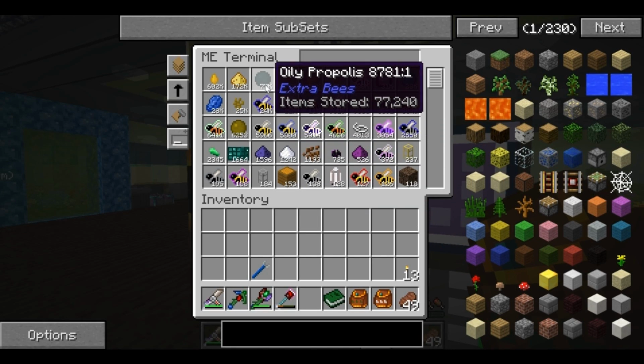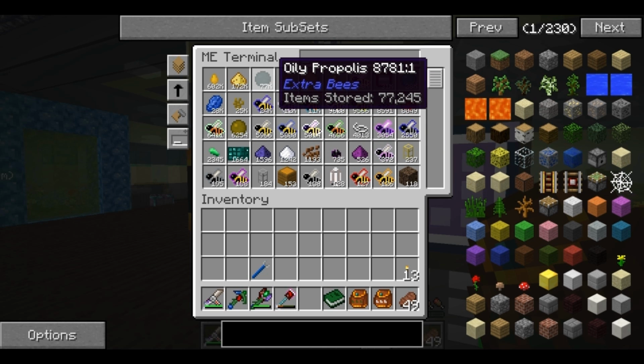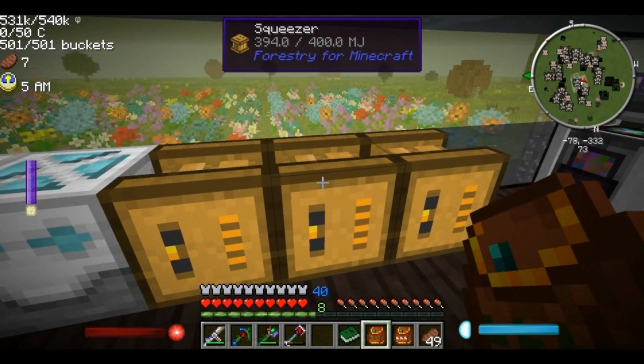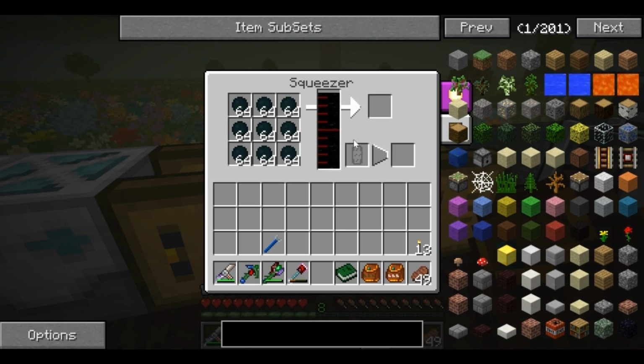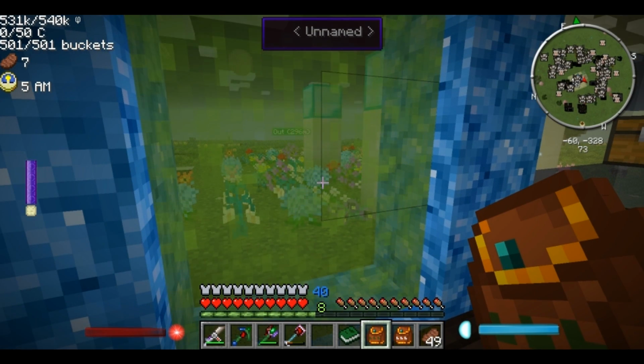Over here we are up to 77,000 oily propolis, but we are down to 6,253 petroleum propolis. The petroleum propolis is starting to get used up, and as best I can figure, it's being taken up because we're not processing oil fast enough. We are squeezing oil every now and then, but it's not running now. It's waiting for it to go down a little more, and then it uses it again and brings it back up. I believe we're going to have to put more refineries on the other side. At least I think so.